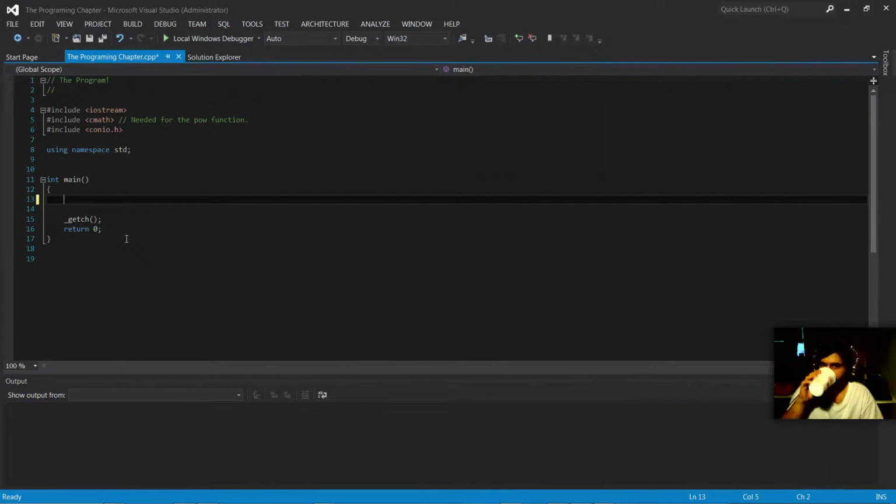So choosing the right data type is the way to go, when it comes to numbers especially, and letters too.